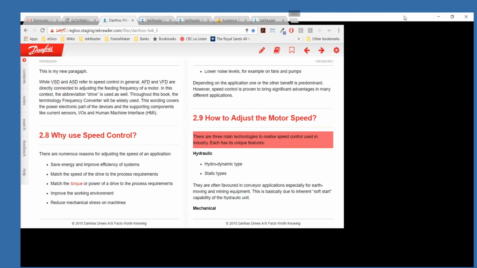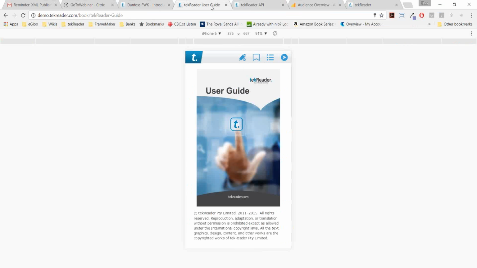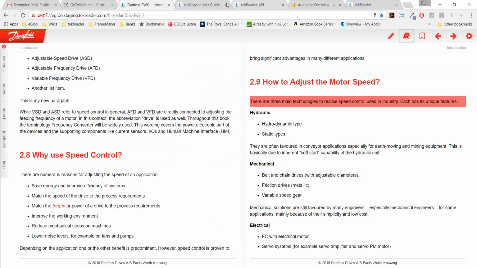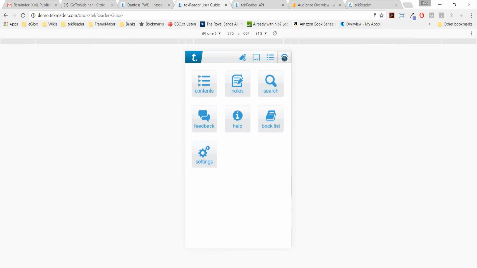So if I move off to my iPhone 6 emulator here, which is a Chrome add-on, you can see I've got an iPhone 6 look and feel here, and what we've done with that is we've basically tucked away a lot of these menu items up here into this little open button. So we can do the exact same sort of things from this menu item as we would from, say, a large screen size where I was demoing earlier.